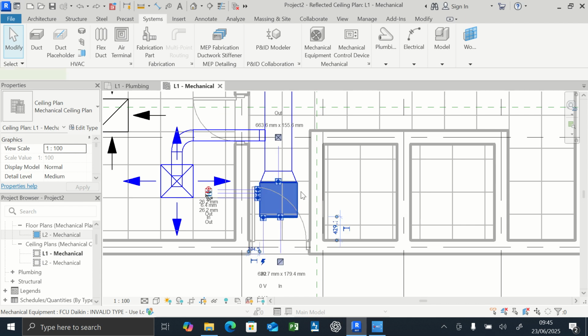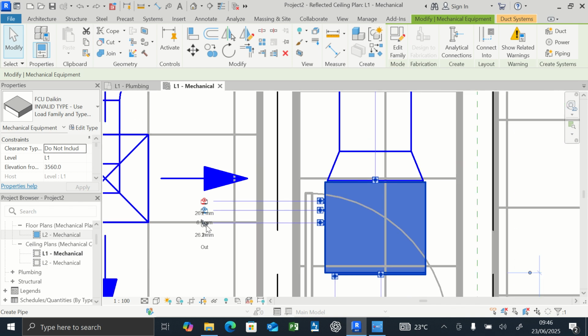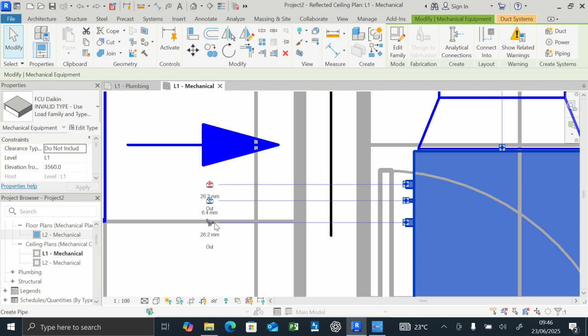So click on the equipment, you see some buttons here. We have three here. This one automatically creates the refrigerant pipes that supply refrigerant to this equipment. This one automatically creates the refrigerant pipes that take refrigerant away from this equipment. And this particular icon, once I click it, creates a pipe that takes away the condensate water. When there is cooling, obviously there will be condensation, so this piping takes care of that.